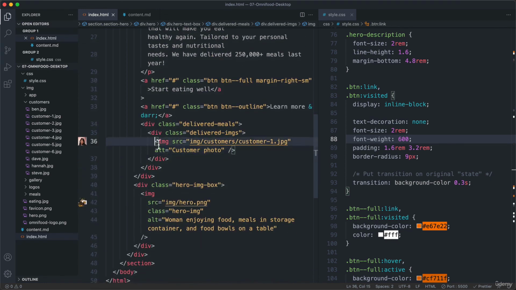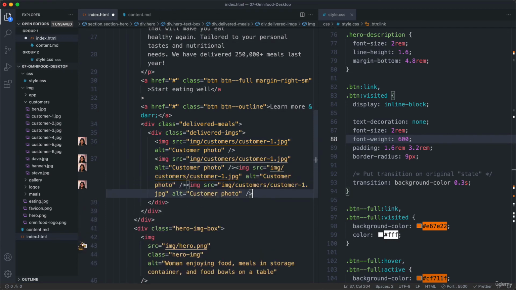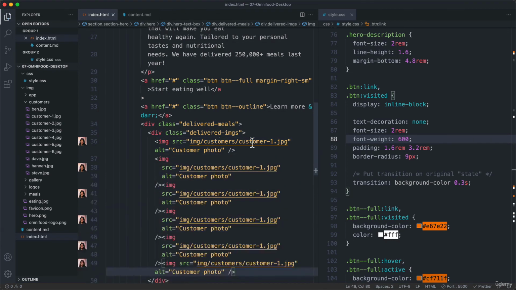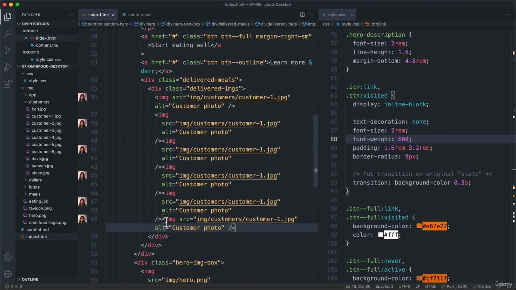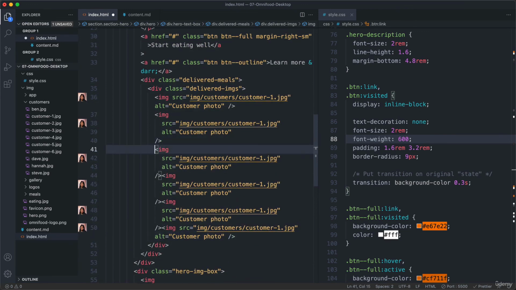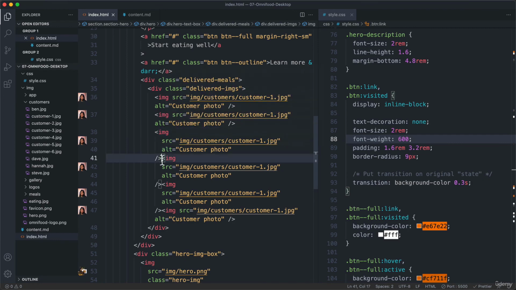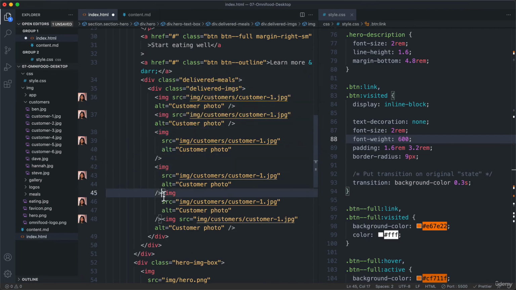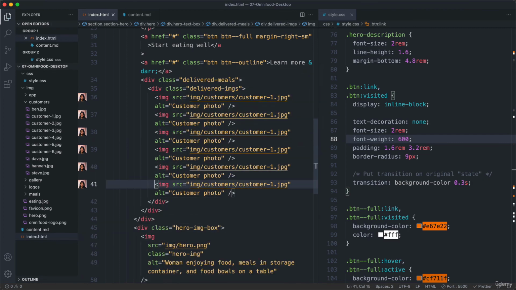Now I'm copying this and pasting it a couple of times because we have 6 of them. So this looks a bit strange. Here I don't really agree with the Prettier formatting. Yeah, that's a lot better. Here you see they are called 1, 2, 3, 4, 5, 6, so we just need to replace them here. And I will leave the alt text without any change.